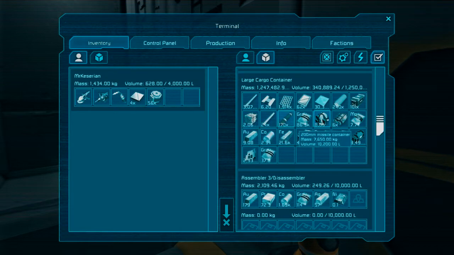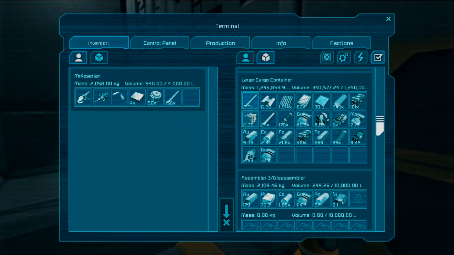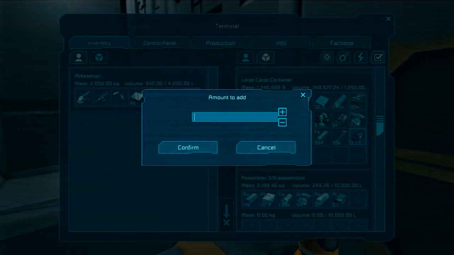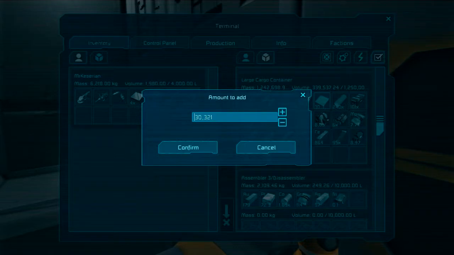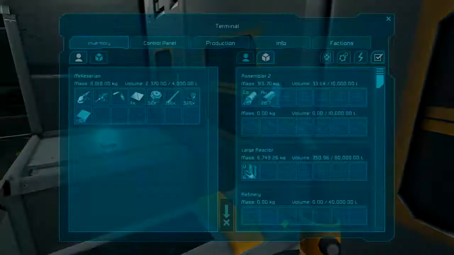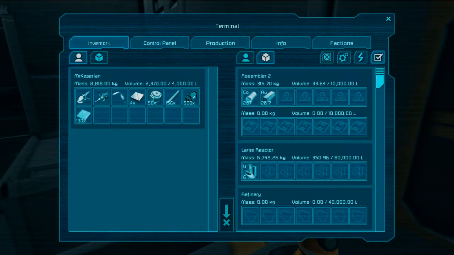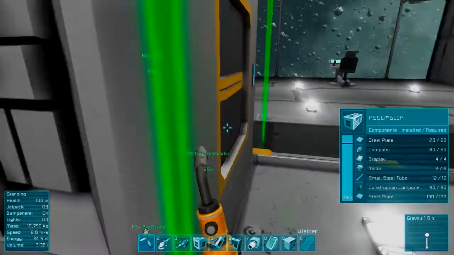Okay. Then I need 156 small steel tubes, which I know I have enough of. 156 of you. I need 520 construction components. And then I need 130 steel plates. That is not bad at all. 130 steel plates. Beautiful. And now I can go into here. Inventory, assembler. Assembler. I need that, and I need that. Beautiful. And now I can start hooking this stuff up.